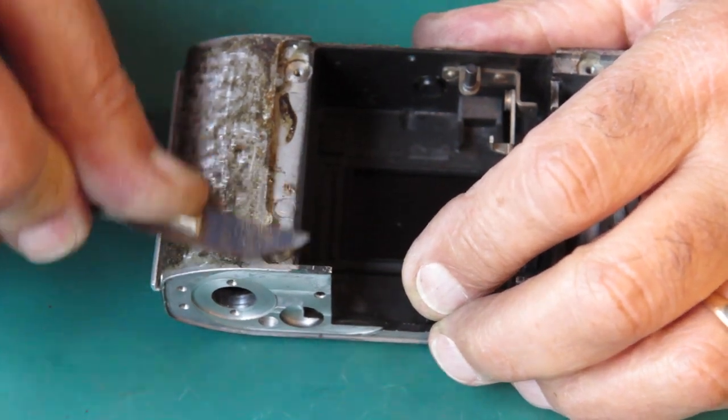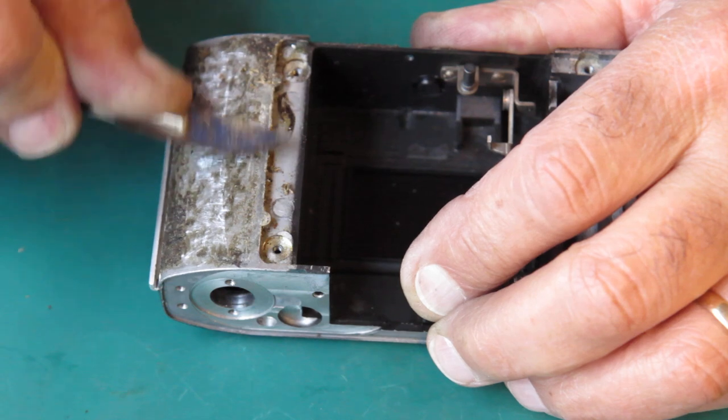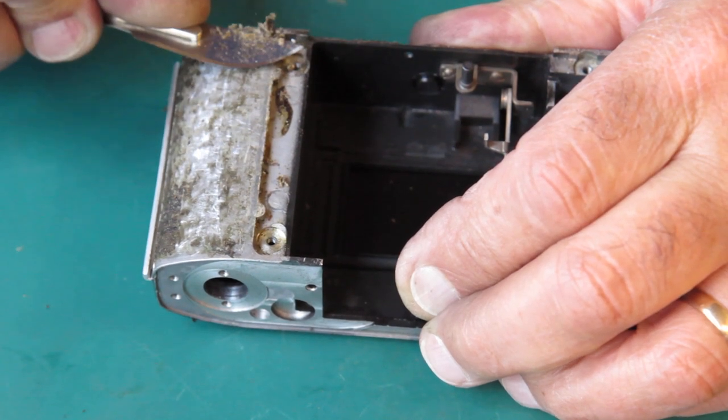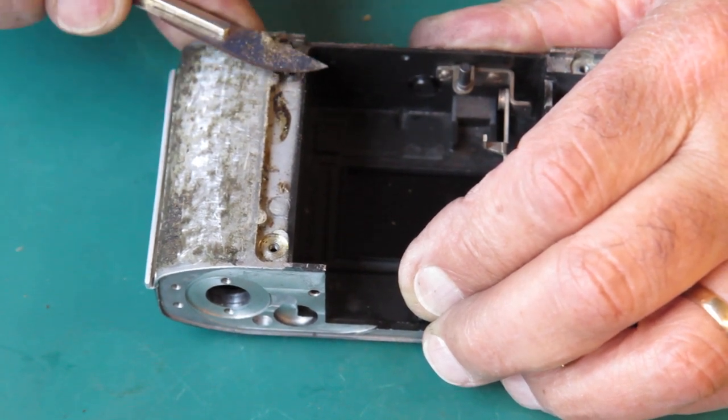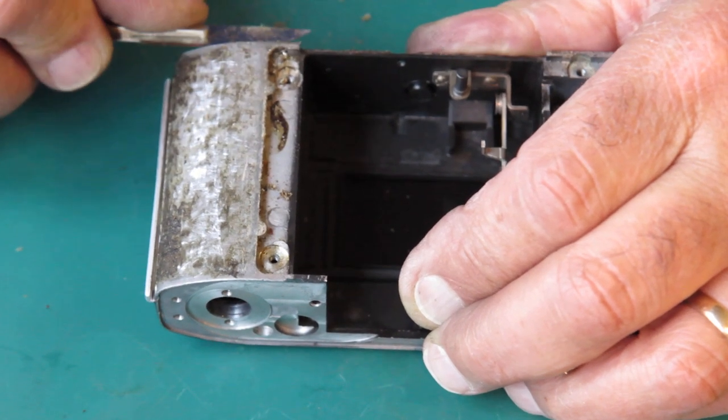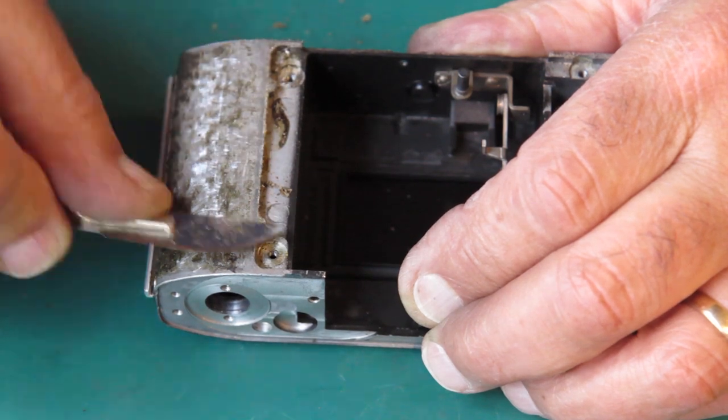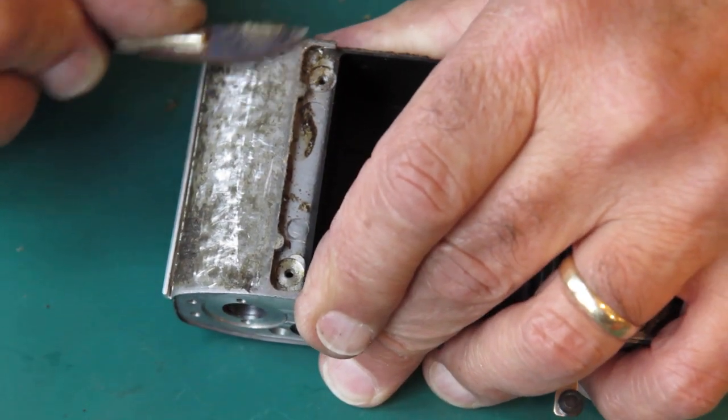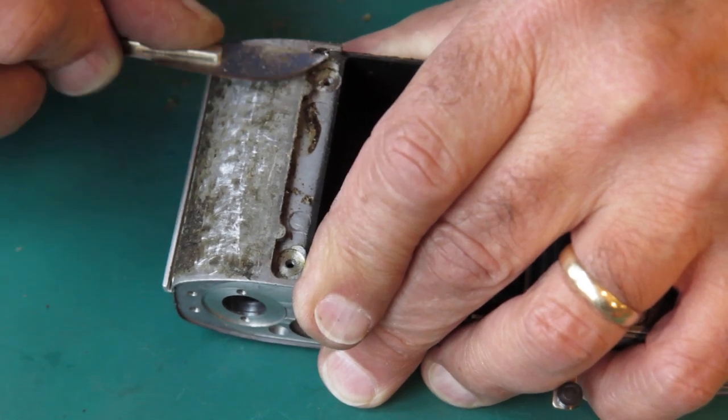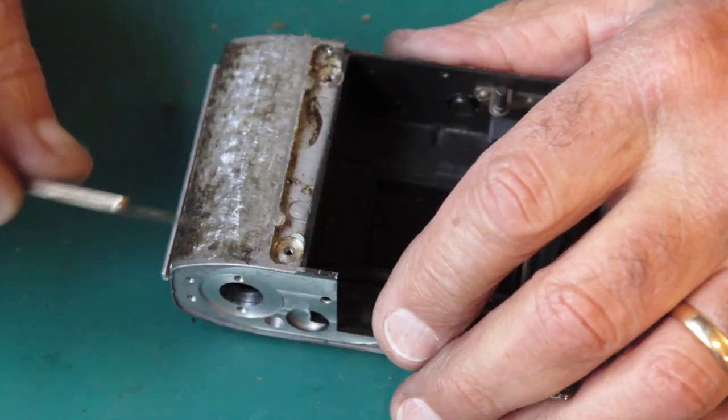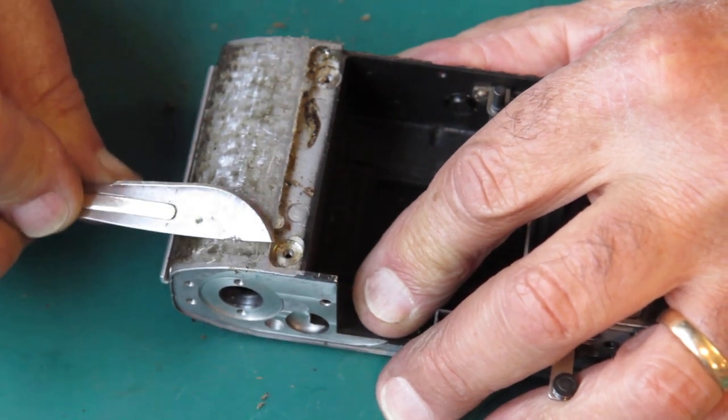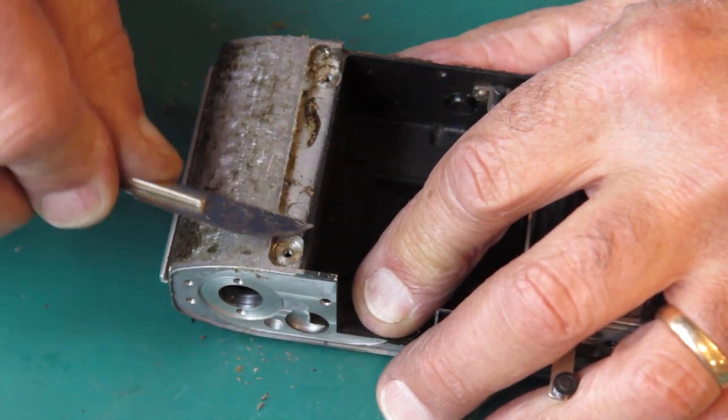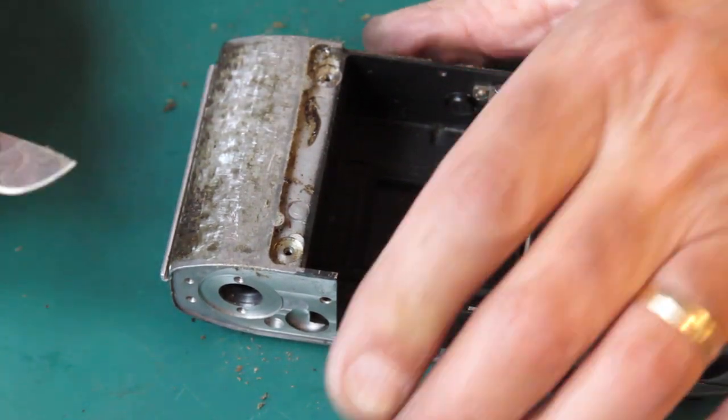I'll try scraping this adhesive off the casting using the back edge of my scalpel. Obviously I need to avoid inflicting any deep gouges into this body, but the bright marks are pretty much inevitable when you're scraping a somewhat oxidized aluminum casting and they'll cause us no problem.